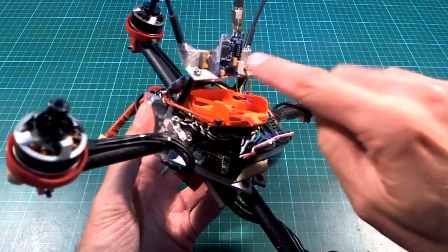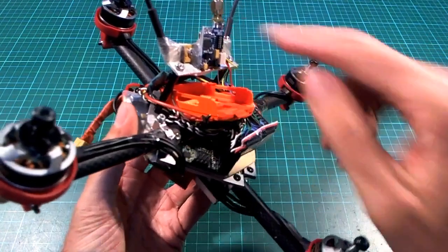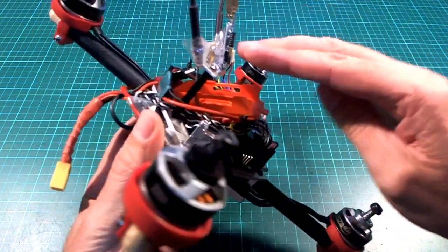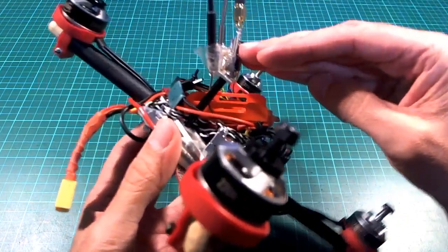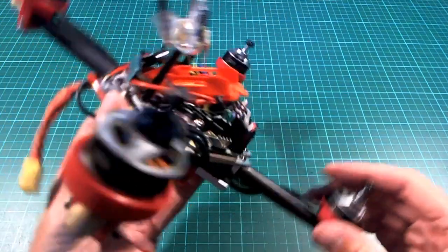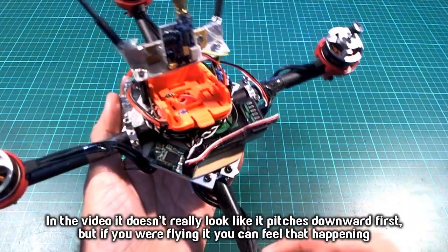I don't know, it just seems to me that this area here would catch the air a little bit more. It's away from the center of mass, and it would give more torque or turning moment. But it actually seemed to pitch downwards first every time, so I couldn't really figure that out.